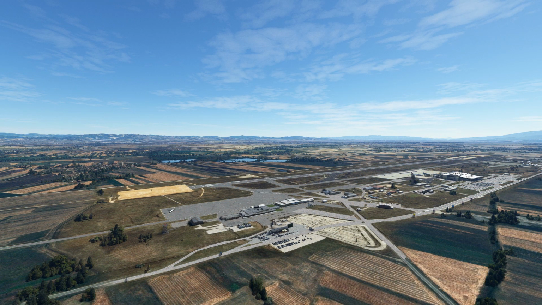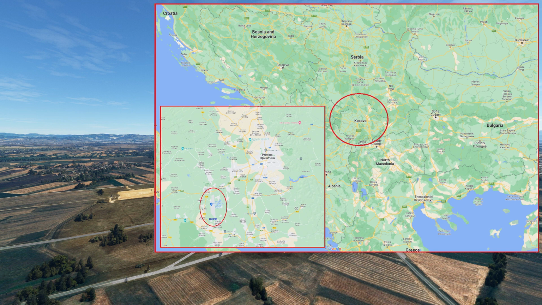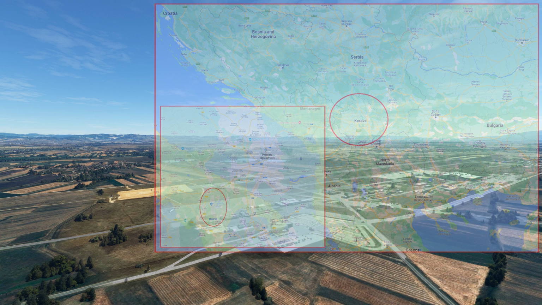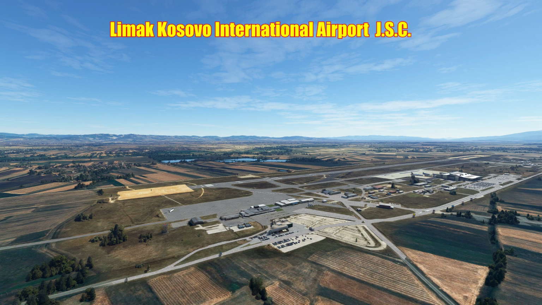So, Pristina Adem Jashari International Airport, Bravo Kilo Papa Romeo, is a public military airport located in the city of Pristina in the Republic of Kosovo, formerly part of Serbia, from which it declared independence in 2008. The airport is 9.3 miles or 15 kilometers southwest of the city of Pristina and is owned and operated by Limak Kosovo International Airport, JSC. I'll put that up for you.